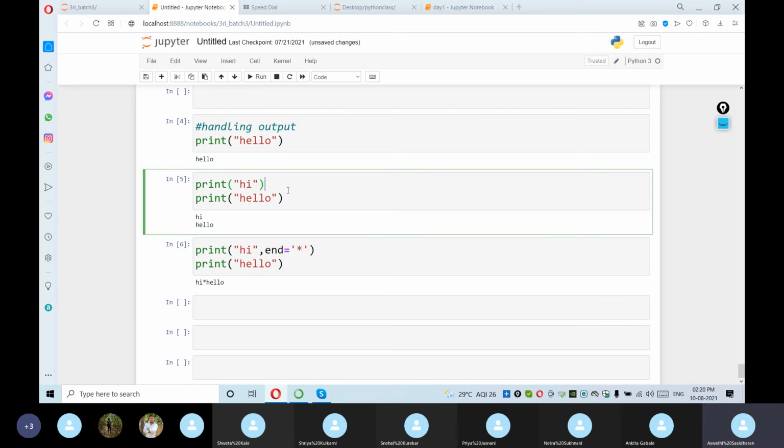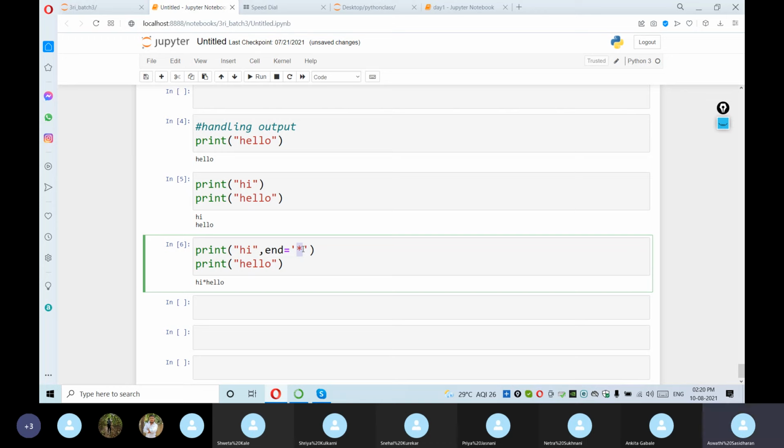In the first cell, hi was printed onto the first line, hello was printed onto the second line. When I used the end parameter here, after displaying hi, at the end, it is placing a character asterisk instead of a new line.